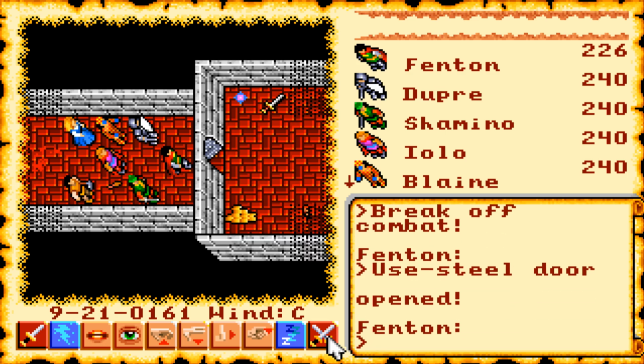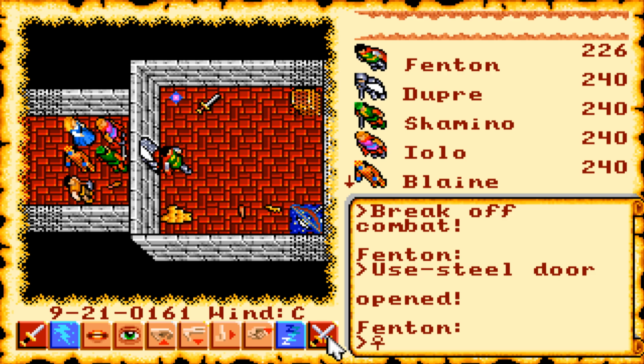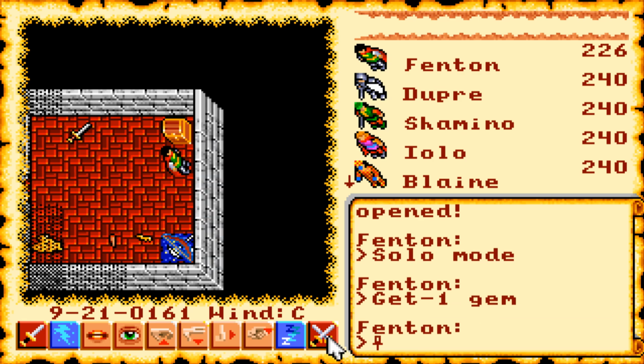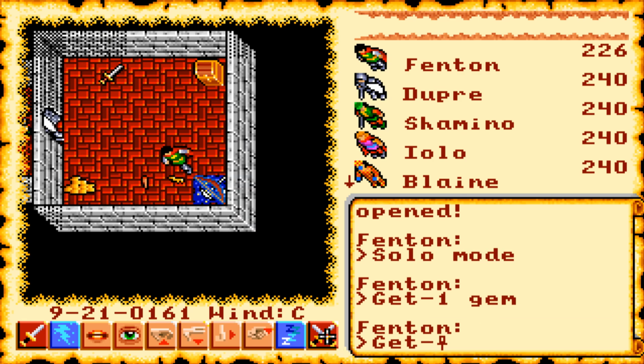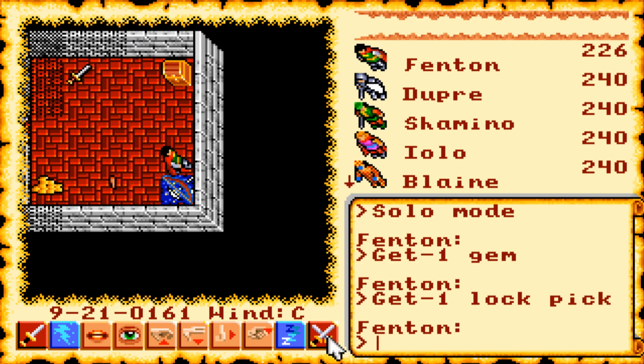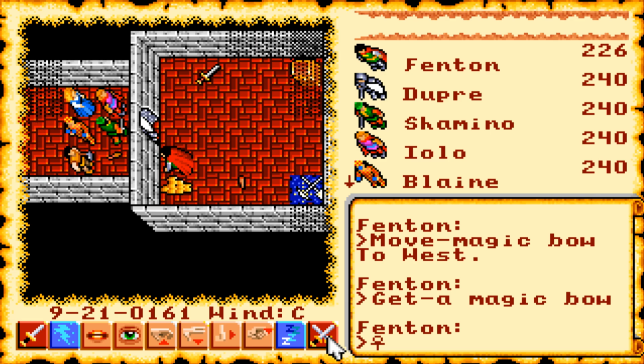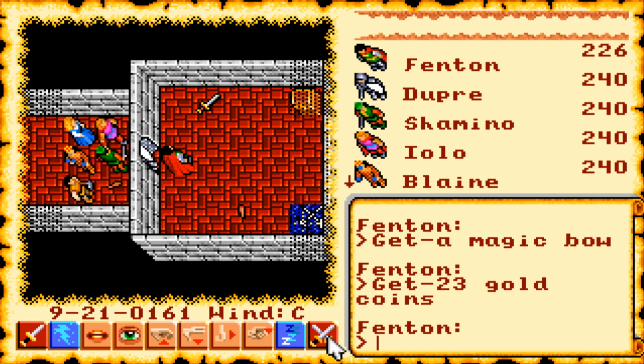Now, inside this next room is a few gems, a treasure chest, gold, magic bow. If you haven't got one yet, great time to grab it. I'm going to go into solo mode, so this way I could grab lockpicks as well. Let's grab that too. And there. And let's go ahead and take care of this.